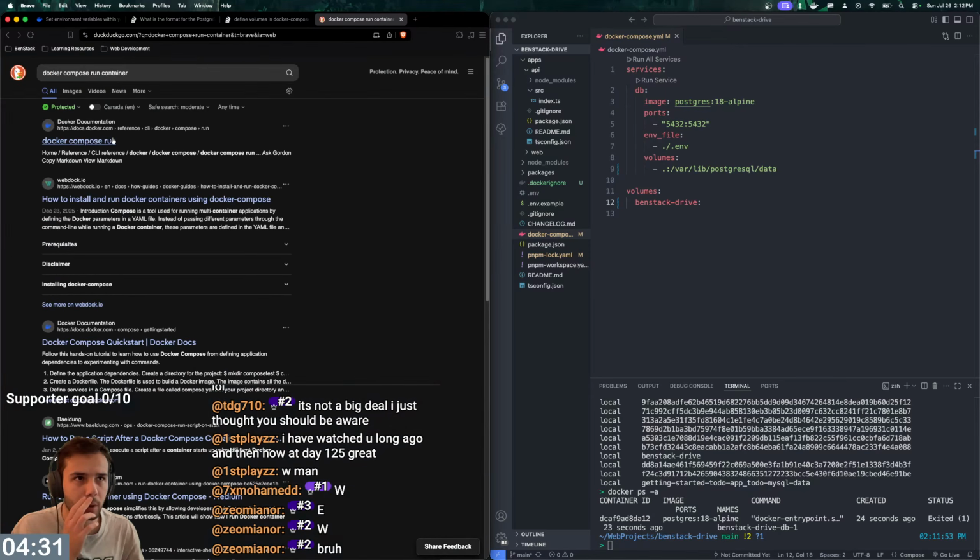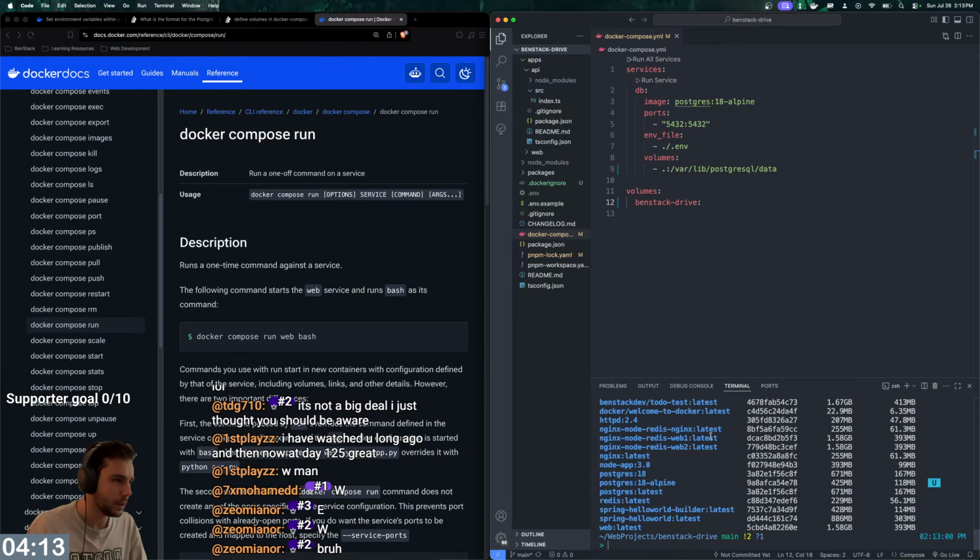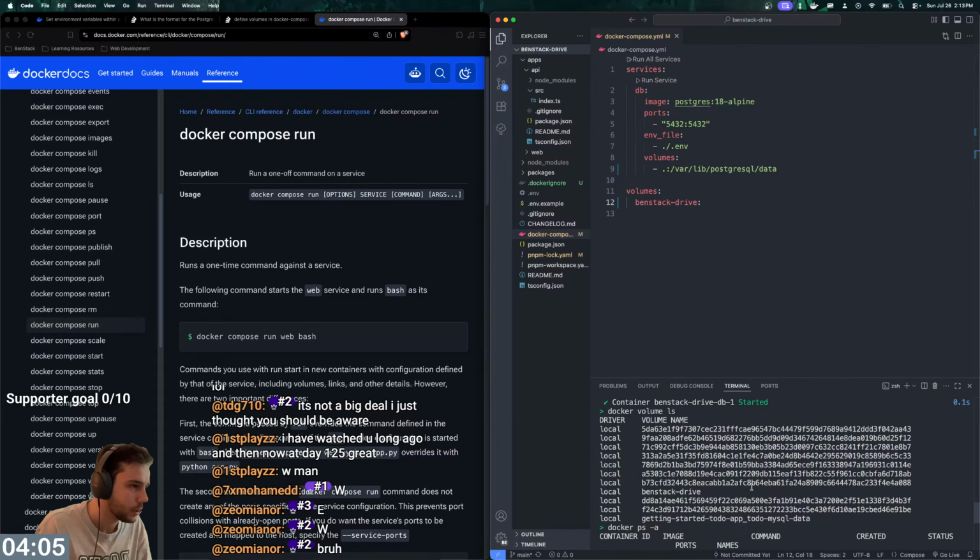So how do I compose? Oh, docker compose run, is that it? Okay. So let's just remove this again just for practice. So Docker container or Docker image. Let's see, docker image. Because would that be an image that we created? Postgres 18 Alpine. I think that's the right one.